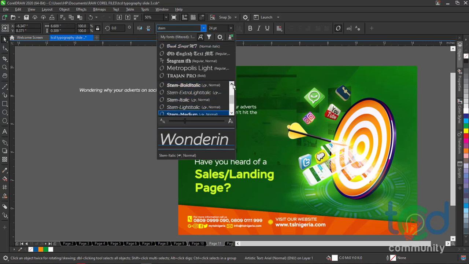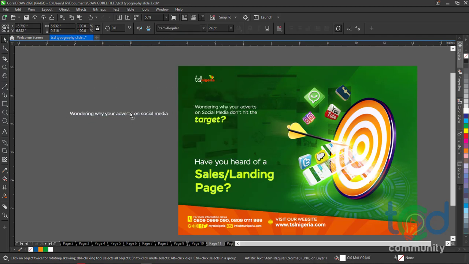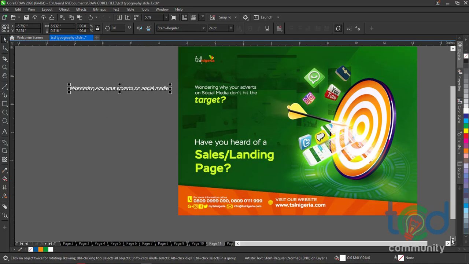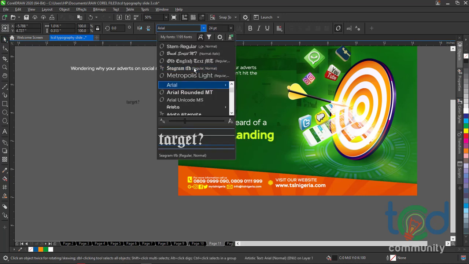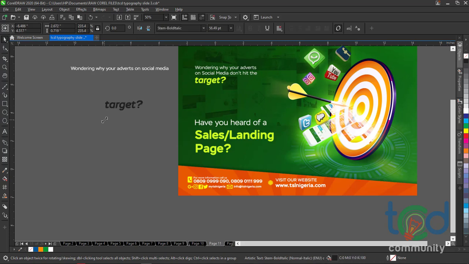If I go up, you see I have Stem Regular here. Now if I type "target," you see that I used Stem Bold Italic for this. So you see how the font styles blend very well.